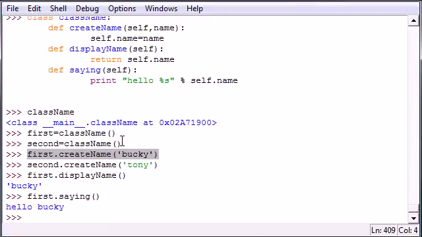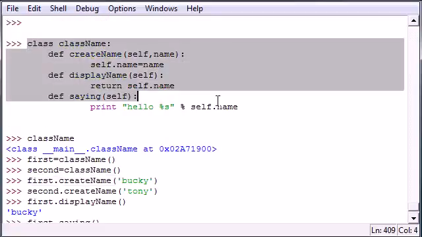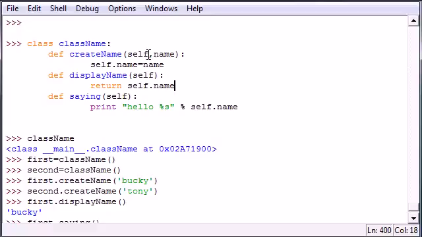So again, to recap one more time, we created kind of a blueprint using methods, and we put self because we didn't know what the object was going to be named yet, so we just named it self. Now after we name self, we can fill it in by creating an object. Once we create an object, it takes self and replaces it with the object name.